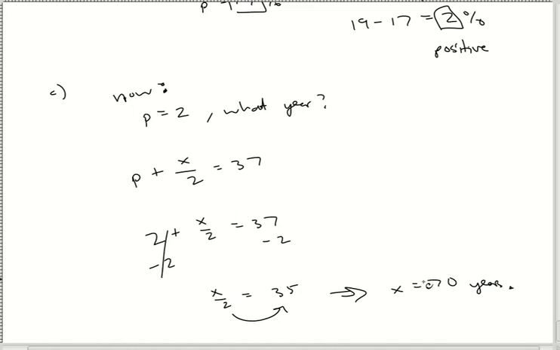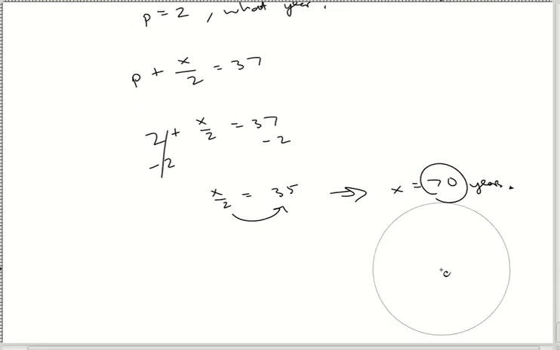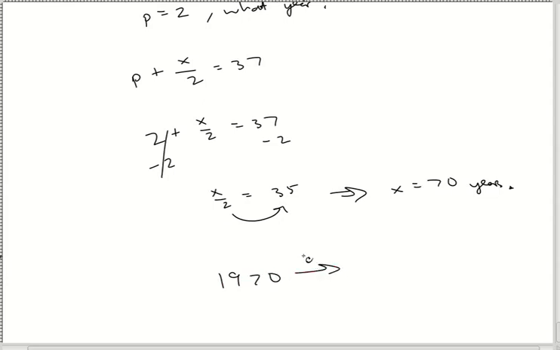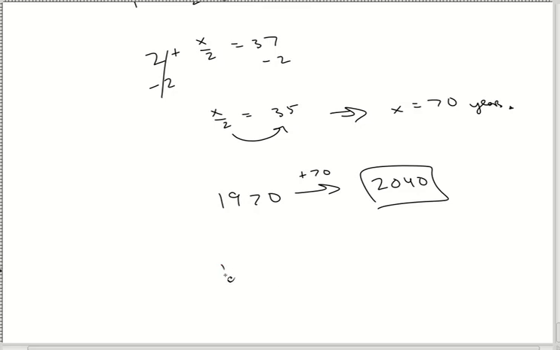Now, this is kind of interesting. I'd say, 70, done. Well, no. They're years after 1970. So I'm going to add 70 to 1970, and I should get 2040. On my paper, I actually just did it like this. Oops, it's a 70 we're adding to make it this guy here. So that's another way. 2040 is what they're really wanting out of that.